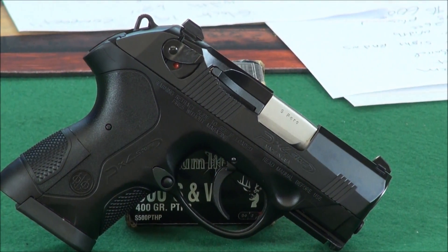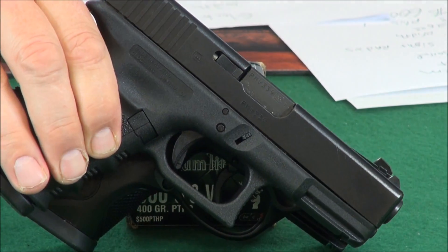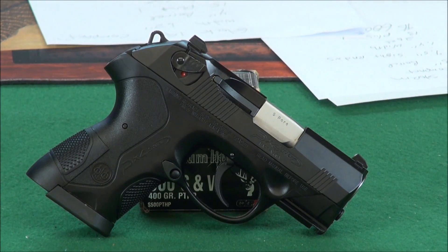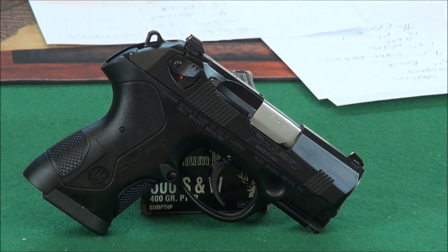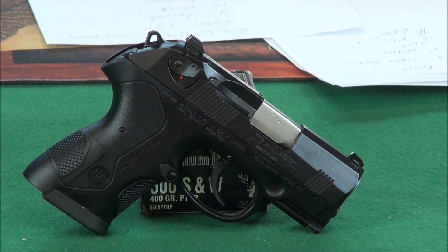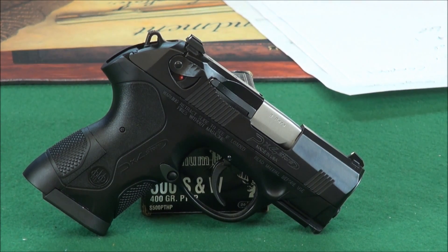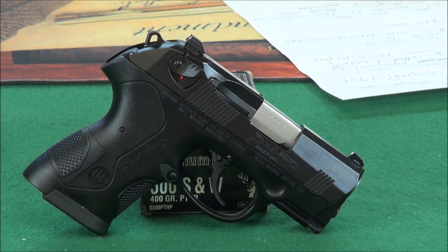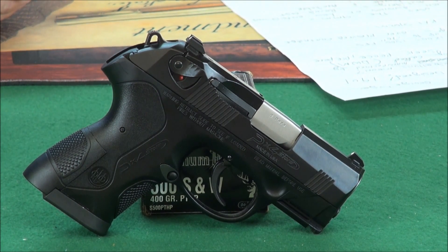When you buy a 9mm, you want to look at the specifications on the manufacturer's websites and think about the size of your hand and what you're going to use it for — whether it's for concealed carry, next to your bed, or if you're a law enforcement officer who wants to carry it. Two great options right there. Throw your comments on what 9mm you prefer, because all manufacturers make excellent 9mm pistols. All divisions of law enforcement and military use this round, and there's a reason for it — they're incredible rounds.